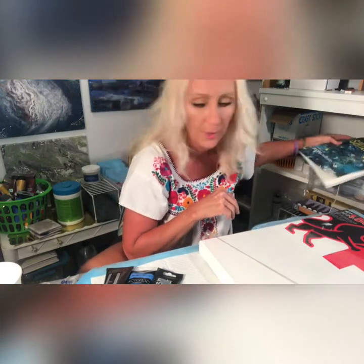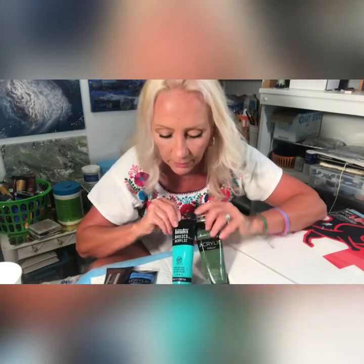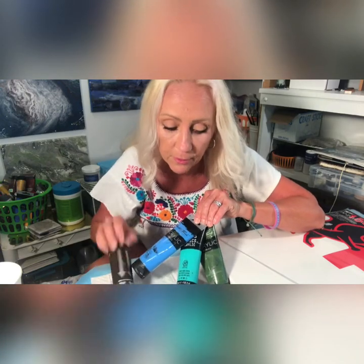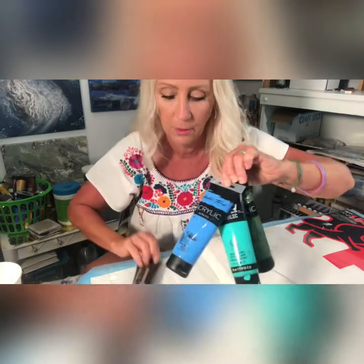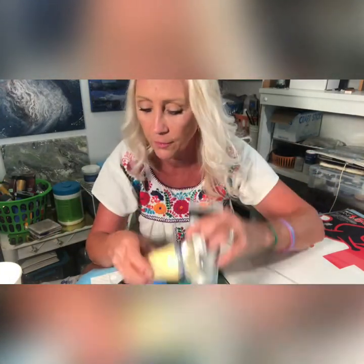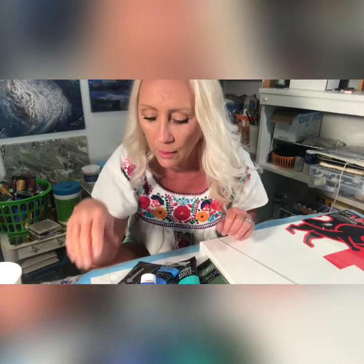So I'm going to mix all of these colors to get the correct shades of blues and greens that we need. Let's see all of those. A little yellow, some silver, some cobalt blue, and try this out. So stay tuned.